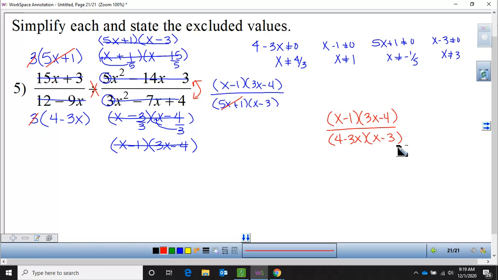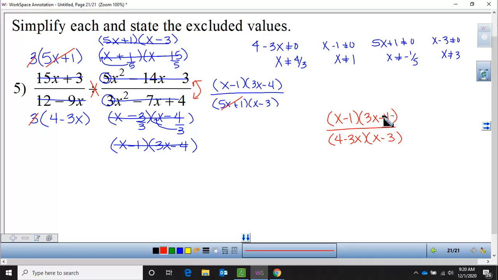So yesterday we learned a trick. If you have two parentheses that have exactly the same numbers, but you notice that their signs are exactly the opposites, a positive 3x and a negative 3x, a -4, and a +4, you can fix this. We learned that you could pull out a -1. You're basically just going to divide out this -1, and it's going to change the sign of both of these terms.